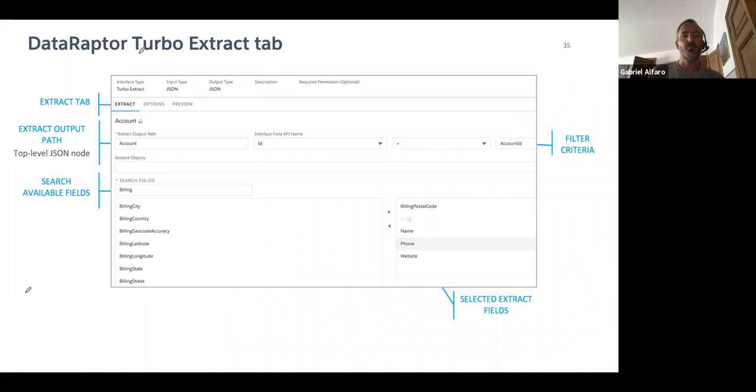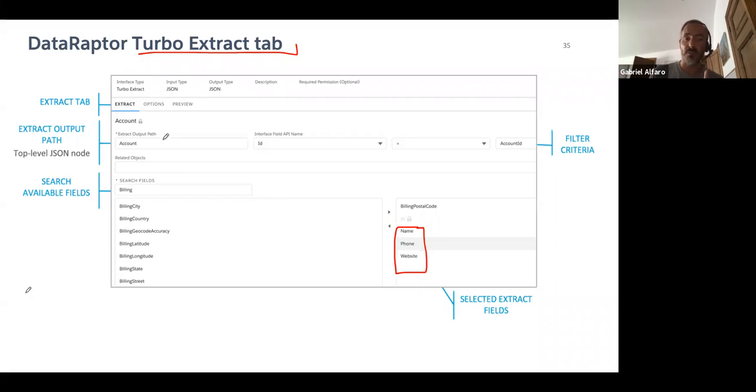Then you have the Data Raptor Turbo extract that appeared in one of the latest releases. And this is just more efficient. It's not more feature rich, the other way around. It's very limited, only to one type of object. And you cannot define the name of the variables or the output JSON path. The name is going to be the name of the field, okay, within Salesforce. So it's really limited, right? But performance-wise, it is much better than a Data Raptor extract. And you cannot use formulas. So it's really, really limited.